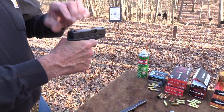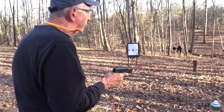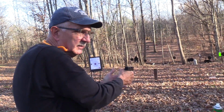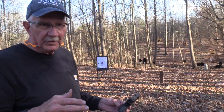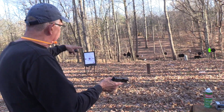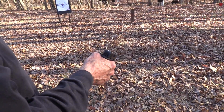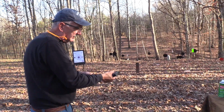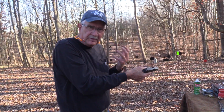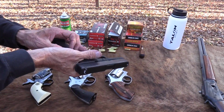You might see somebody shooting and get the wrong impression. They might be in a match or something you see in a video, and you just see them put a mag in, boom, boom, boom, and then they shoot some more. Well, when I was doing USPSA, you tried to plan out the course of fire so you would never lock the slide back, unlike in maybe the real world. If you knew you had to shoot 5 or 6 shots here, or 10, and then run over there and shoot 5 or 6 shots at something, you go ahead and shoot, and maybe you have 1 round left, and on the way over there you'd reload, so you're just topping off your firearm, but nothing's going to lock back because there's still a round in the chamber. So if you didn't know that, be aware of that.